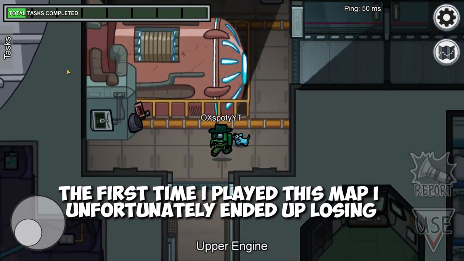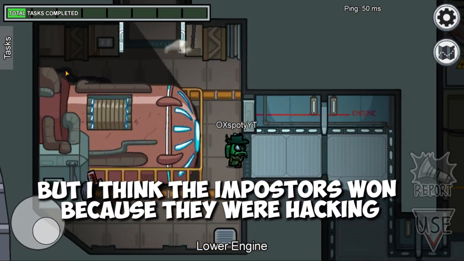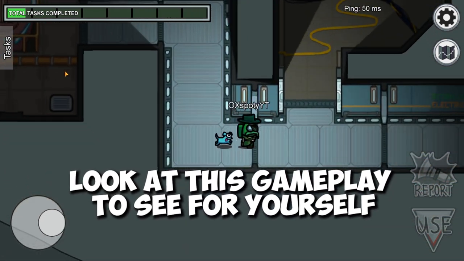The first time I played this map, I unfortunately ended up losing. But I think the imposters won because they were hacking. Look at this gameplay to see for yourself.